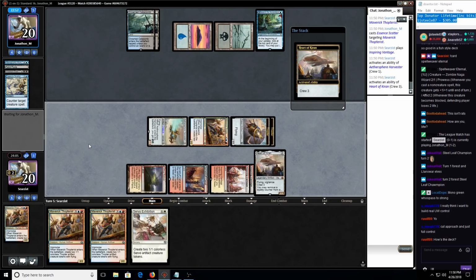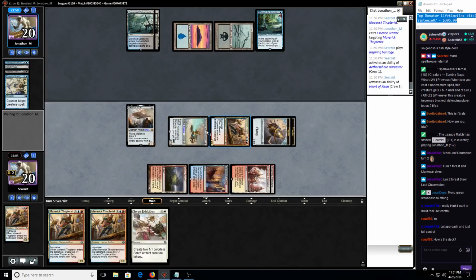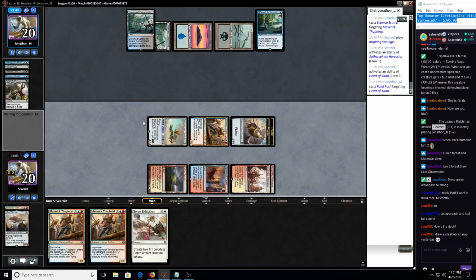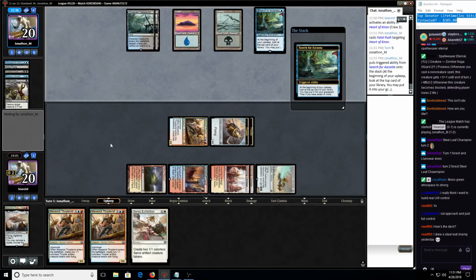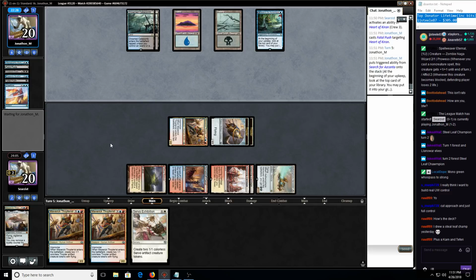Don't care if he Fatal Pushes this. Could have got 3 damage in safely, but I would rather just risk it and use the Heart of Kiran. Like, you'll be able to do that later anyway. Not too concerned if he kills the cart. Could have guaranteed got 3 damage in that turn though, because there's nothing that he's going to kill the Harvester with for 2 mana.